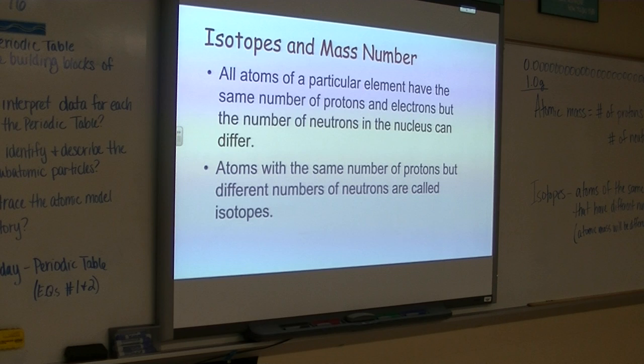So I'm going to give you an example. Carbon has three isotopes. Carbon-12, carbon-13, and carbon-14. Carbon-12 is the one you see on the periodic table. So if you look at carbon on the periodic table, you're going to see that its atomic mass is 12. So when we say carbon-12, carbon-13, carbon-14, those numbers are the atomic mass.